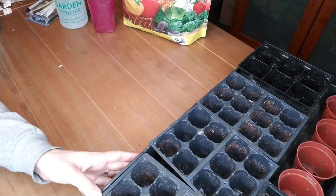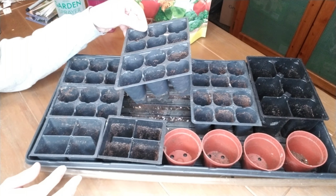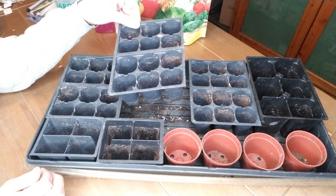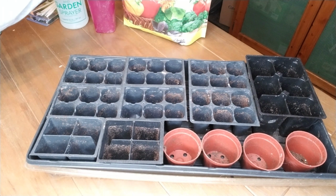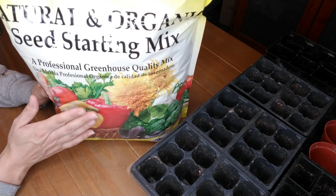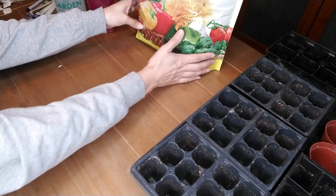All right, so this is what I am working with here. I have a bunch of these and I can't find any of them. I've had so many, I must have thrown a bunch away. These are what you buy little annual six-packs in or four-packs in. And so then I had to fill in some spots here. So I got this seed starting mix at Walmart, and it was less than $10. I want to say it was like $5 or $7. So this is plenty. It's Jiffy Natural and Organic Seed Starter Mix, and it is 12 quarts. So let's get set up here.